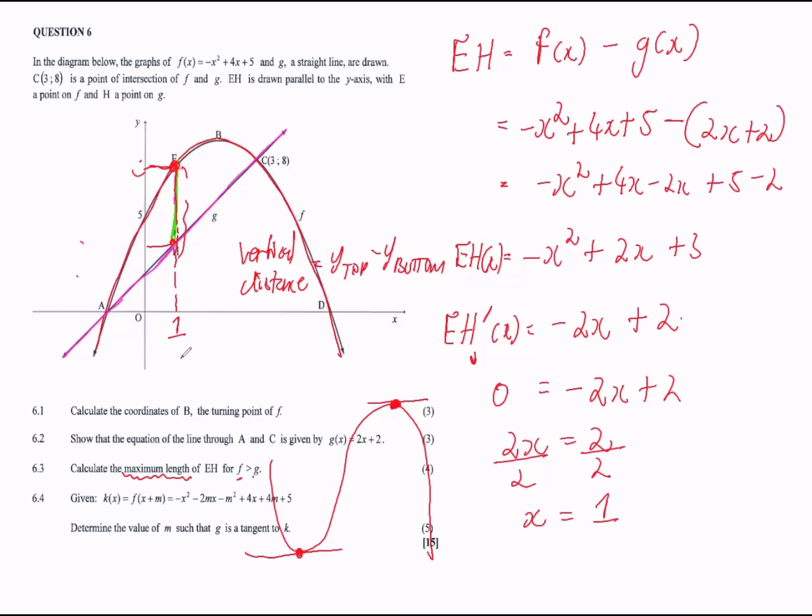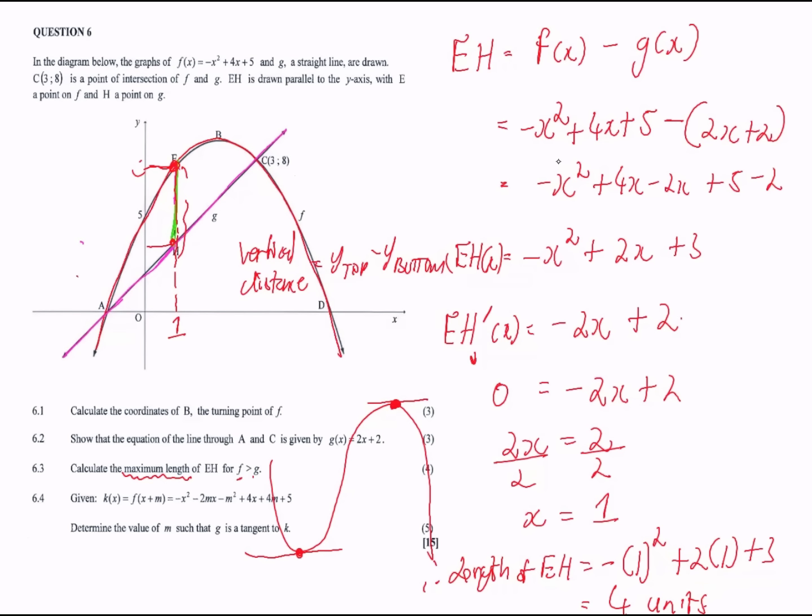So if we want to find the maximum length, what do we do now? We must come over here and say our length for EH is represented by that equation, right? So where there is x, let me put that 1. So this is negative 1 squared plus 2 multiplied by 1, then plus 3. Now if I substitute that, the value that I get represents the maximum length of EH that can be formed at the position where x is equal to 1. So when I punch that into my calculator, I get 4. That means the maximum length possible would be 4 units. I hope that makes sense.